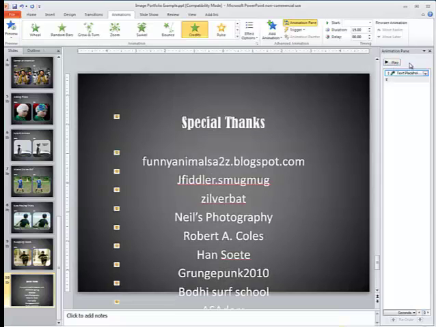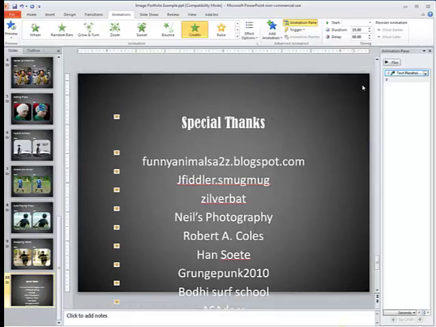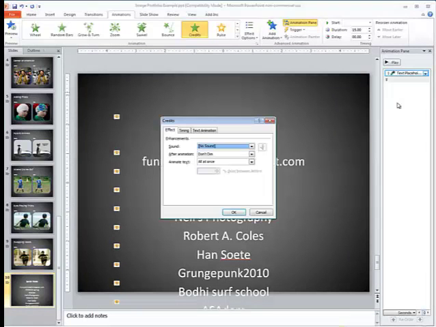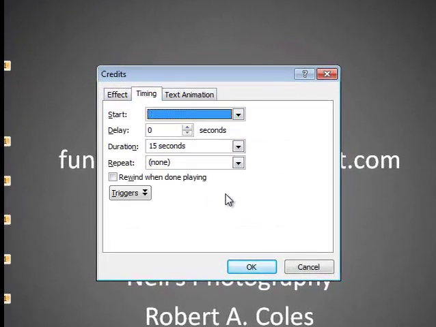So if you want to change that, go ahead and I'm going to click Stop. In that animation pane window, I'm going to demonstrate if that's not showing. You would then make sure Animations is selected and choose Animation Pane at the top. Go ahead and click on that drop down arrow, choose Effect Options. You would then come to the Timing section. Notice it says 15 seconds. You could click in there, and I'm going to backspace to get rid of the 5 and maybe add a 0 for 10 seconds and say OK.